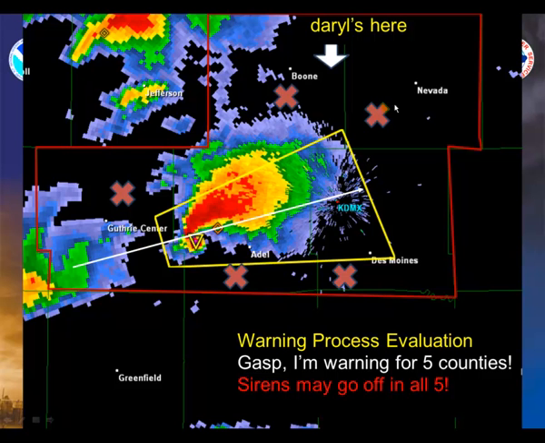You have 2 counties that are well downstream at the end of the warning that may or may not be affected by this storm and have a low probability of being affected by the tornado, at least during the tenure of this warning here. So people in these other counties, if we just left the default polygon up there, could be alerted by weather radio or maybe even a siren going off in their community simply based on the fact that the polygons touch their county.